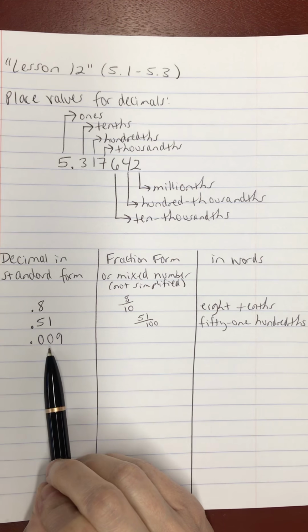And so now we count the place values. We have 1, 2, 3, 4 place values. So we go tenths, hundredths, thousandths, ten thousandths. So that means this is going to be 309 over 10,000, because we went all the way to the ten thousandths place. That's 4 place values from the decimal. Notice as well, my numerator is just 309. I don't need to put that 0 because it just looks silly. Like 0309 is not how we would write that number. So you just drop it when you're writing it as a fraction.